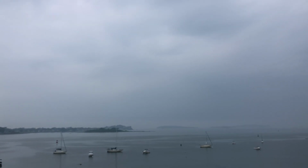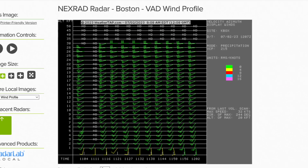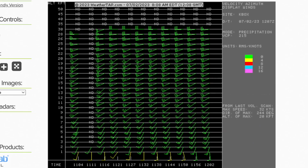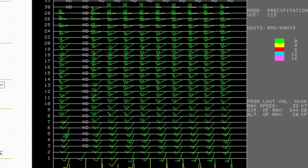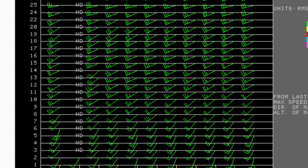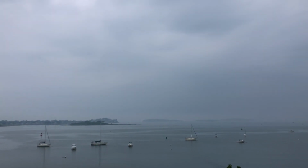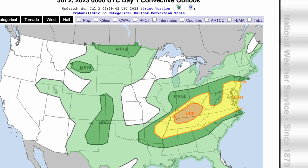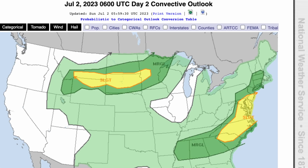Let's look at the velocity azimuth display also on the radar. As you look up in the sky, it shows the wind over the radar, which is in Norton, Massachusetts, or Taunton. The wind up around 6,000 feet over southern New England is from the southwest, and it stays from the southwest 20 to 40 knots all the way up. Just barely enough wind to generate some gusty thunderstorms if we get the thunderstorms to power a little higher in the sky. You get some of those gusts down near the ground, but it doesn't look like severe weather. The severe weather threat is off to our south today and probably tomorrow.